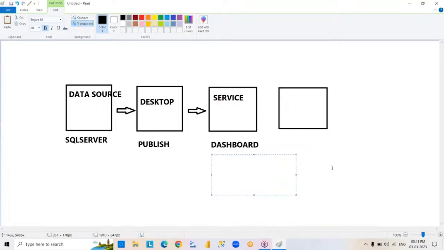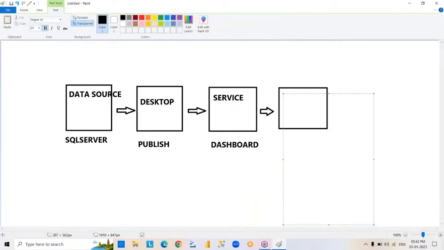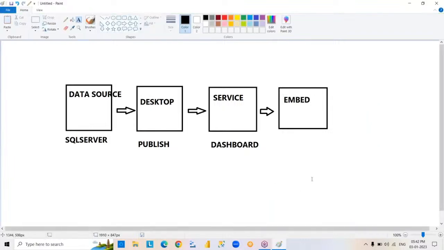After finishing these things, we are going to work with integration. Generally we are not going to do only that. Nowadays we have a concept here: embedding Power BI visualizations with some application.